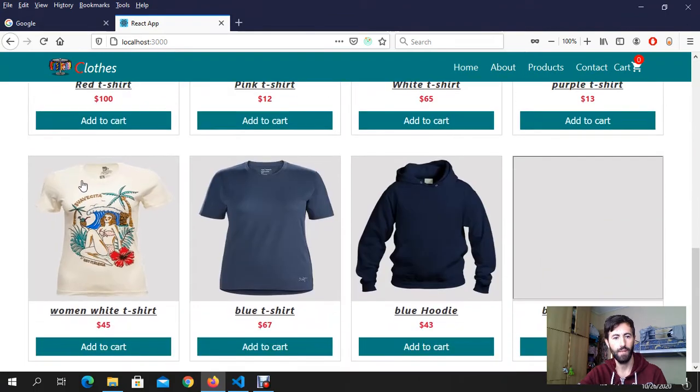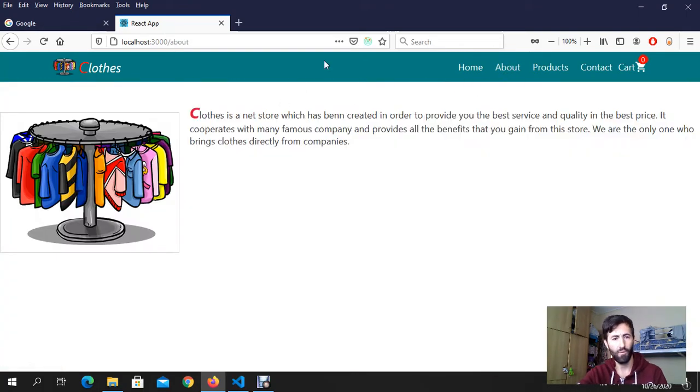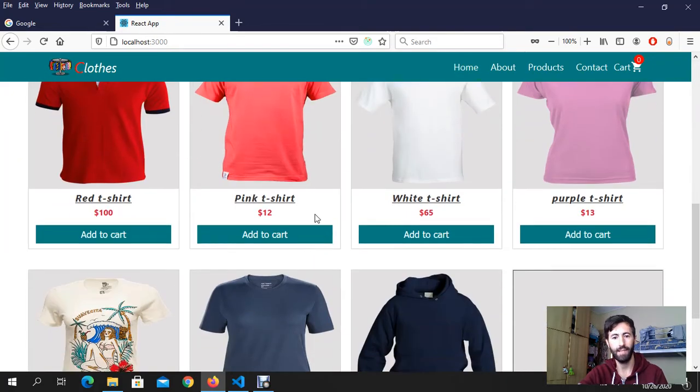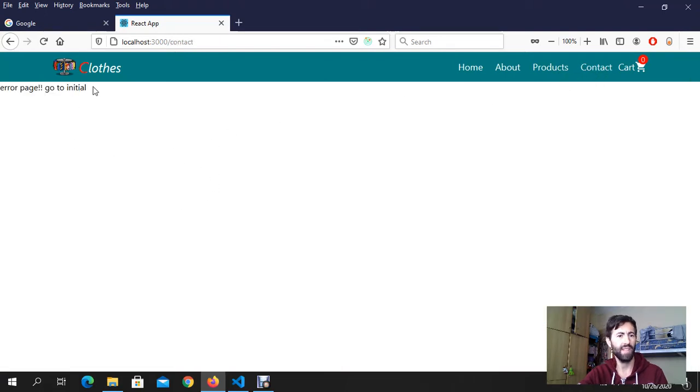Go to home again. Here I didn't put something, I just left it empty. Also, I didn't want to leave the nav links empty. I think I left only this. Here in about I put something, for example, a couple of things about clothes, blah blah blah. Here are all the products, with the same functionality as here. Here contacts, errors, so I didn't want to put something here, guys, it's not the purpose. And of course the cart.